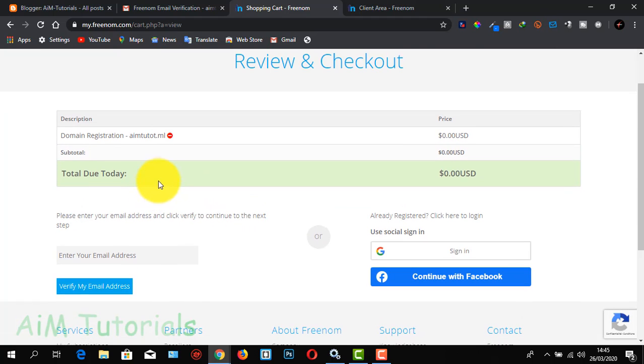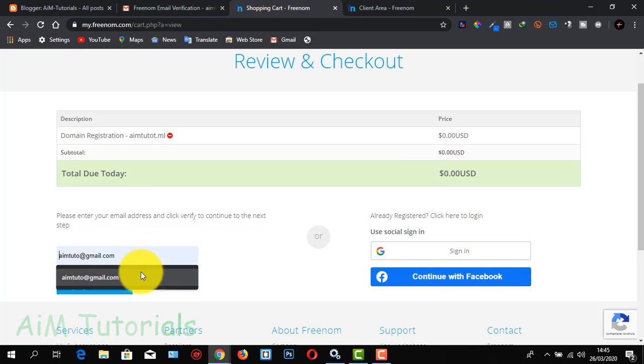Okay, now for new members, because it's not actually a sign up page, just follow the steps I just showed, and you enter your email address, your valid email. Please make sure it is a valid email address. If not, you won't receive the confirmation for your domain. Especially when you want to sign up for AdSense or anything else, this is something you're going to apply to your blog, so you should take things seriously.